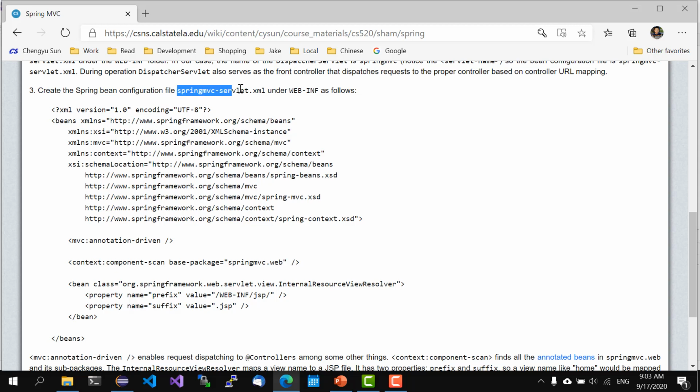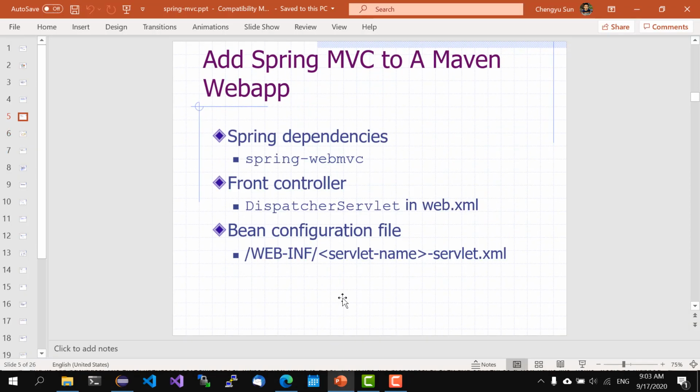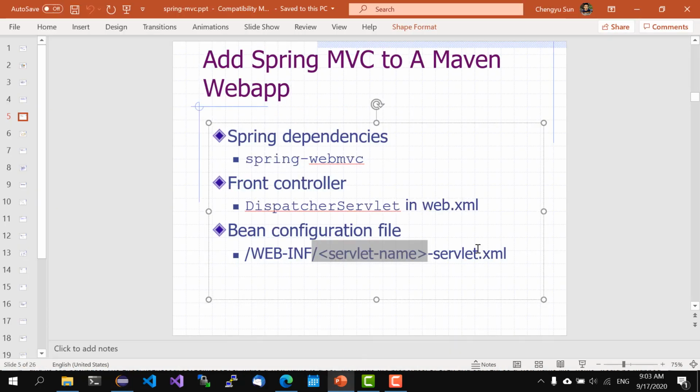The bean configuration file is SpringMVC-servlet.xml. Specifically, the first part of the file name needs to match the servlet name, and the second part is -servlet.xml, and just like the web.xml file, it needs to be under WEB-INF.